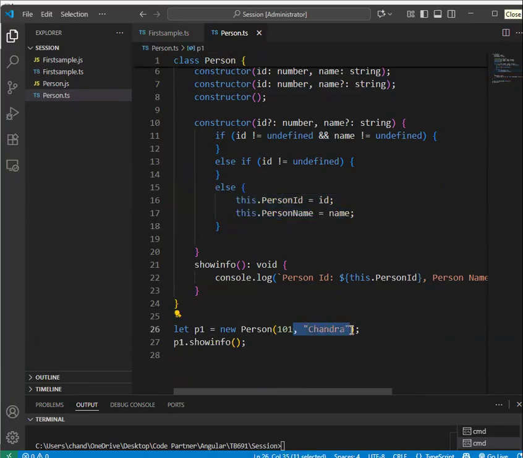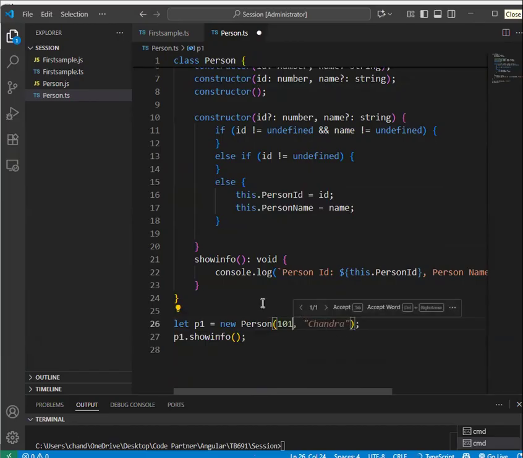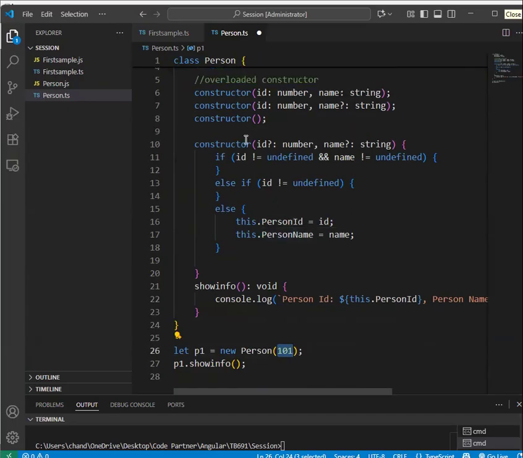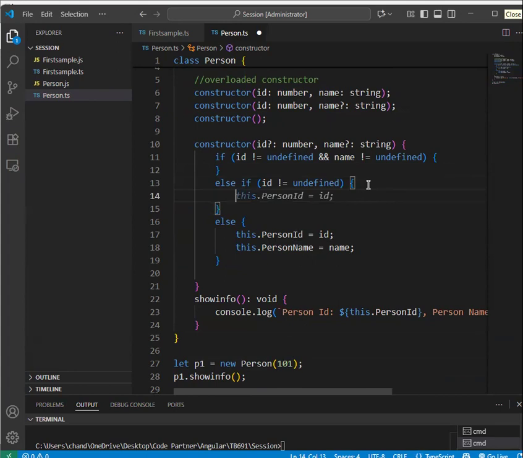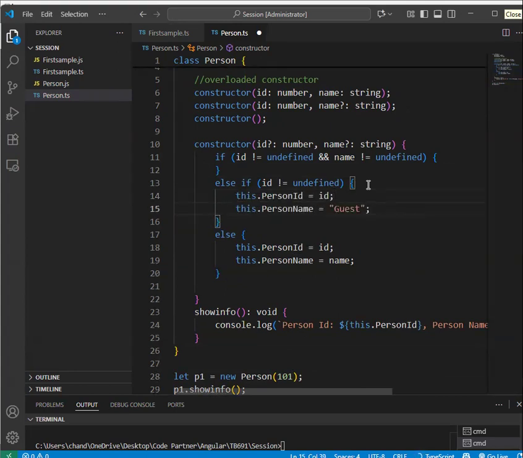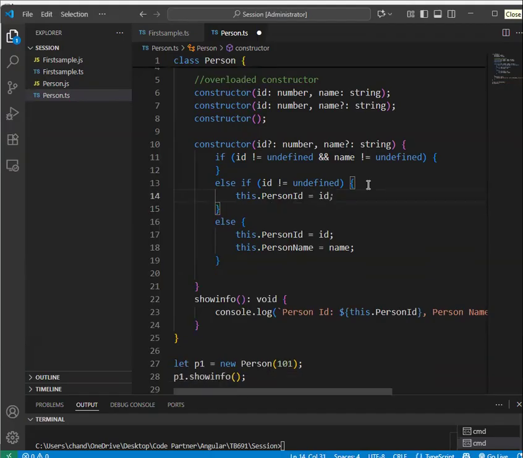Okay, then I will check. I remove this and only pass 101. Then I write on the console person id, based on the condition id not equal to undefined. For understanding, you can write 'single parameter constructor', because here there is only a single parameter.